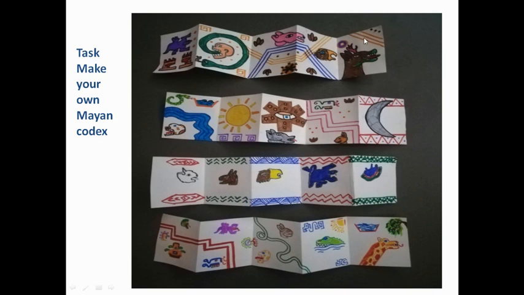You see how this person's done some lines here and some dots, and then these little interconnecting lines here, rectangles, and this one's done triangles with dots in. All those things are great. Get your pictures done first, though, and then put the designs around the edge, otherwise you might not have enough space. Okay, so you're going to end up with something a bit like this, but your own ideas, and then you'll take a photograph of that and send it to me. So it's a piece of artwork in the style of a Mayan Codex.